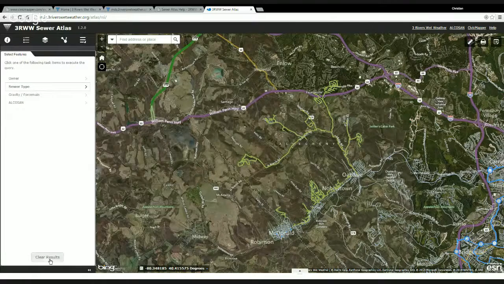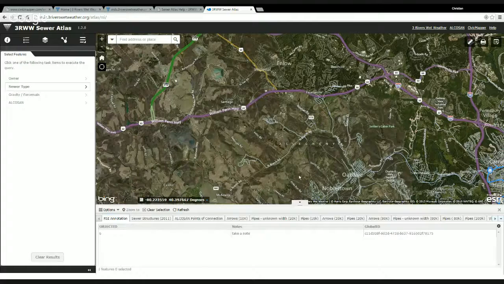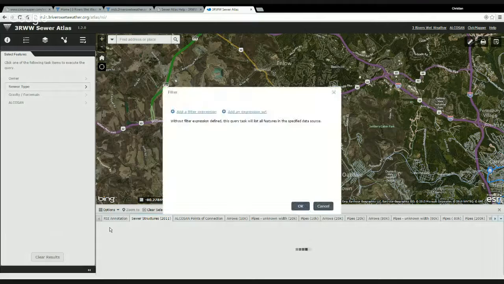For more advanced queries, while we're on the topic, there is an attribute table that can be accessed. This will actually allow you to filter any of the data sets using a kind of pseudo SQL type filter. And this is really for the more advanced user.